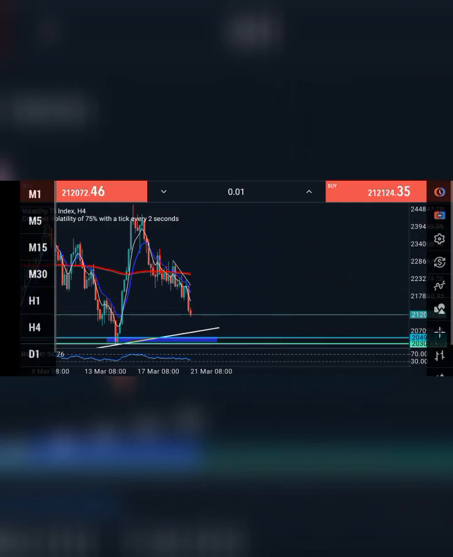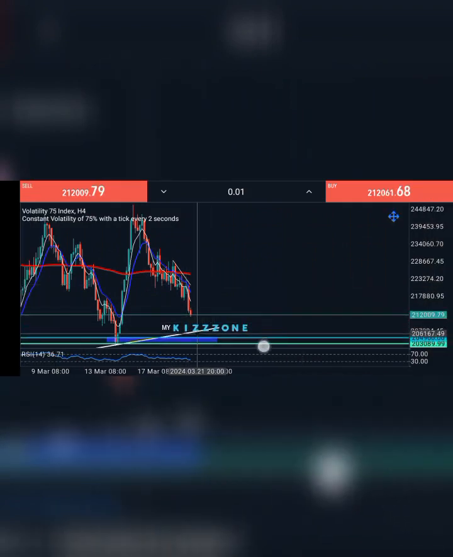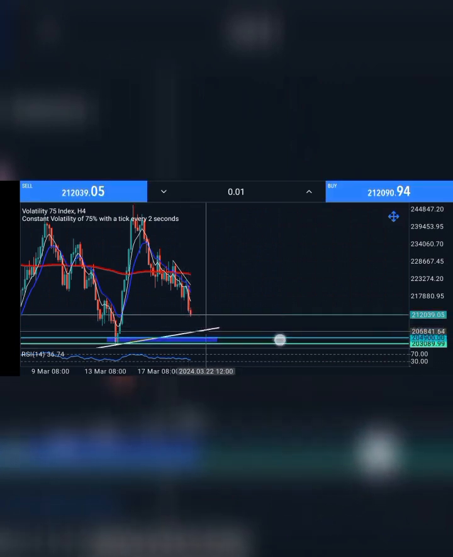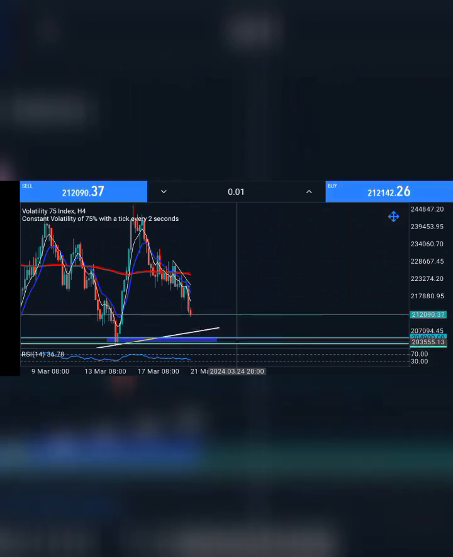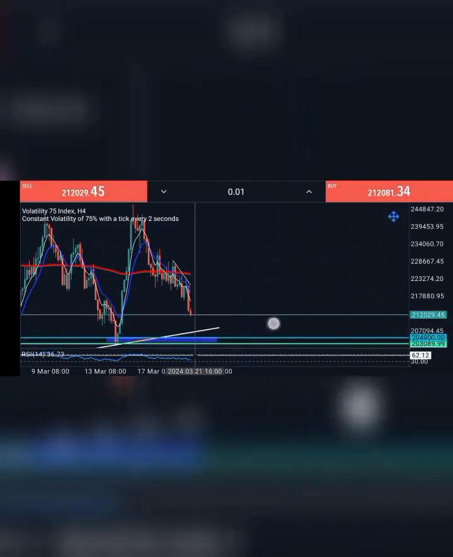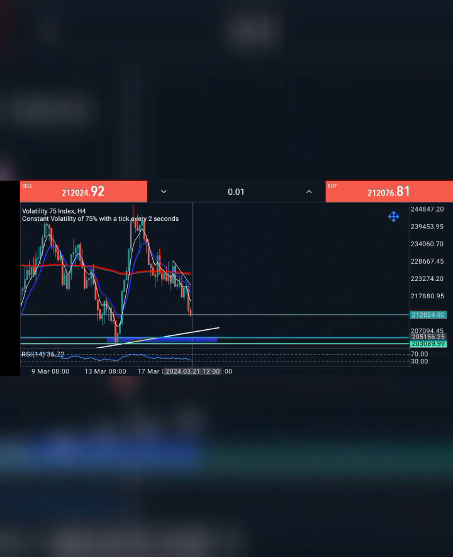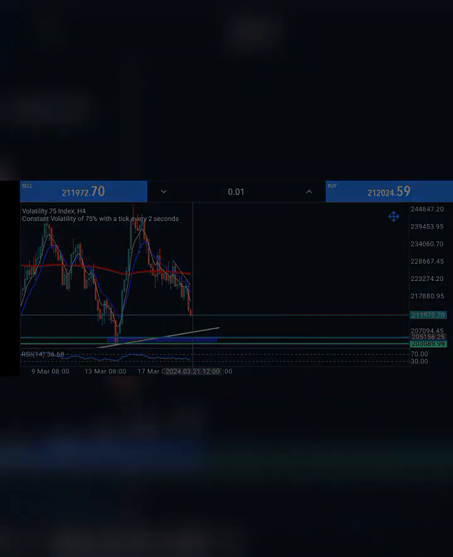So guys, here is the toggle zone. This is where we're going to enter a buy and try to get some money or lose some money today. We're going to see and confirm this in the next, I don't know when it's going to happen. We'll have to wait until this T and C meet before we take any trade on V75 today, being Thursday, the month of March 2024.